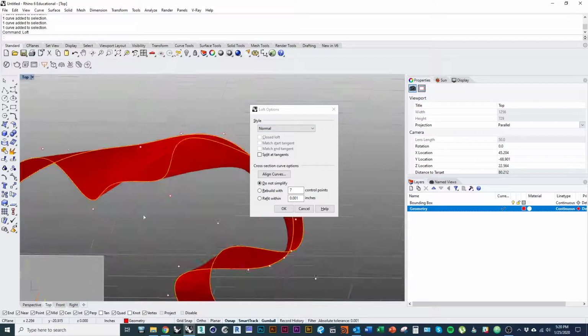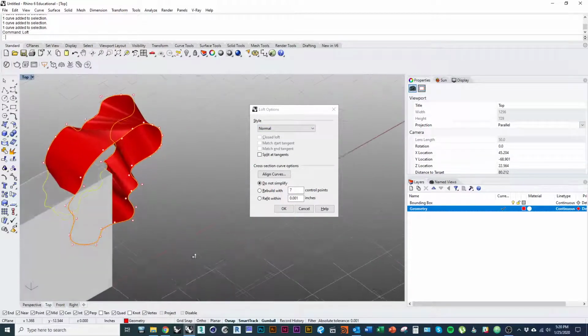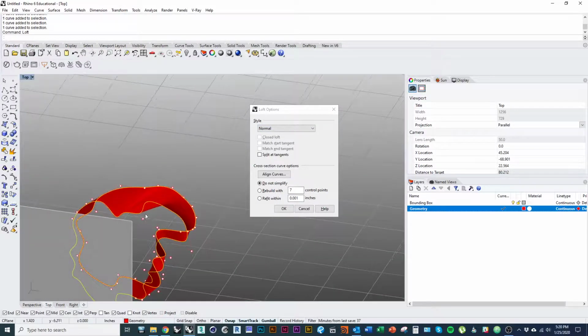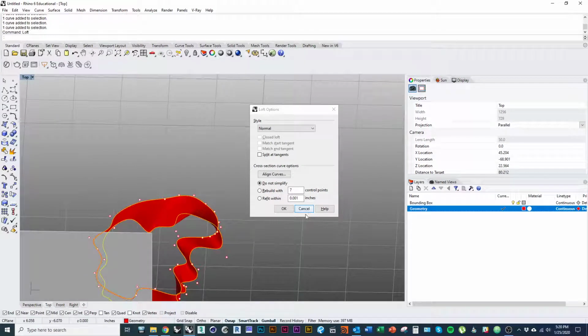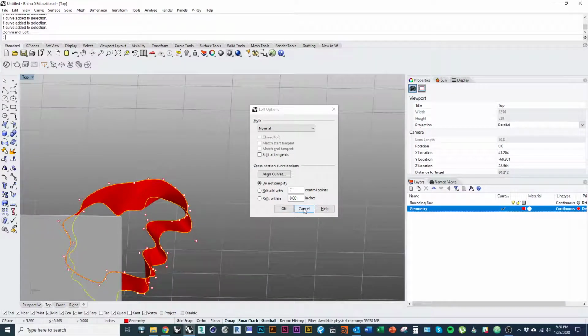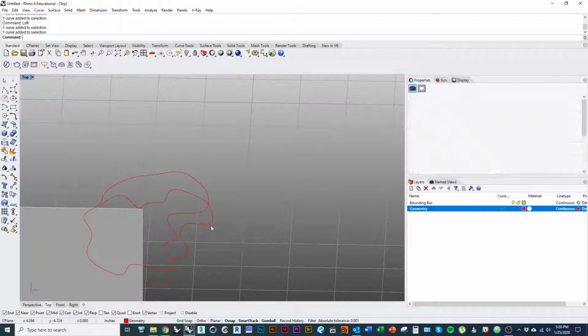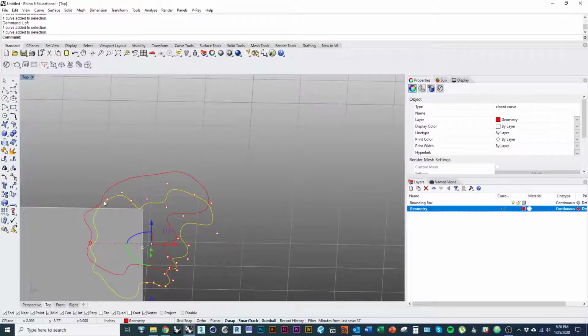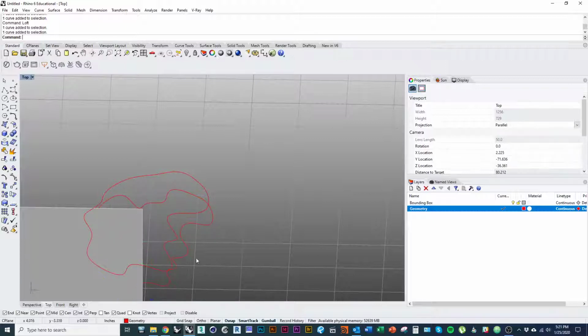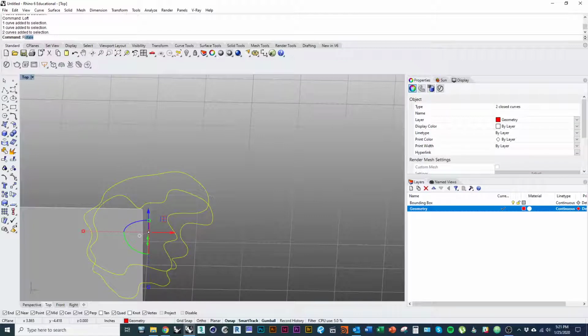And you can double check that there's no weird stretching or twisting going on like we have here. So if I wanted to fix that, for example, I'm going to go ahead and close this. When you select one of these curves, you can see it has a series of control points. And the spacing of those control points is actually what determines how it tries to draw a surface from one curve to the next when you use loft. So what you can do is go ahead and select both of them and just type rebuild.